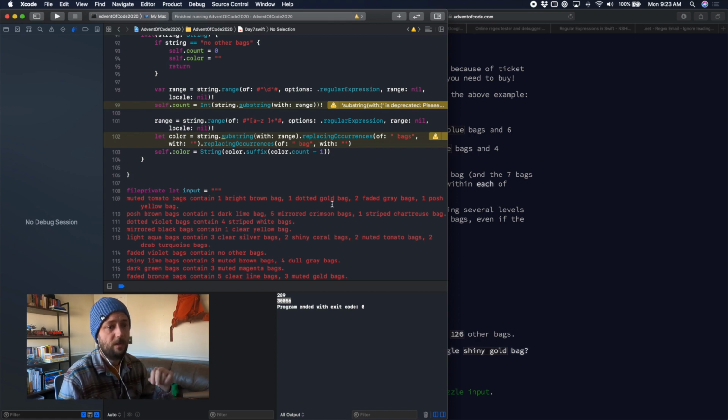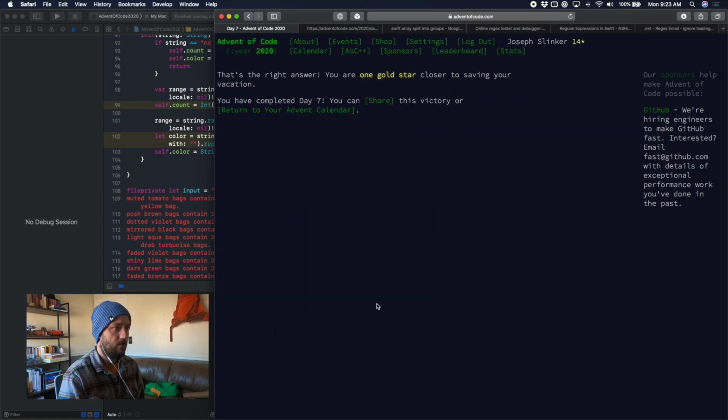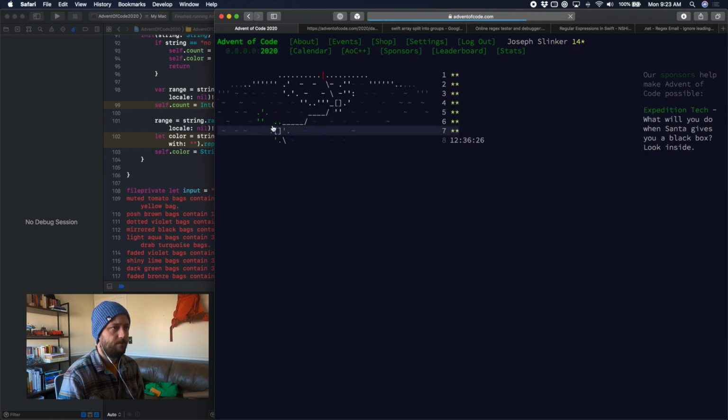I was recently reading a GitHub repo for a guy that wrote his own language, and I kind of want to go see what he did for his parser and his lexer, because I'm going to assume that I want to do basically the same thing here. Can we submit now? There we go, the 1 gold star.